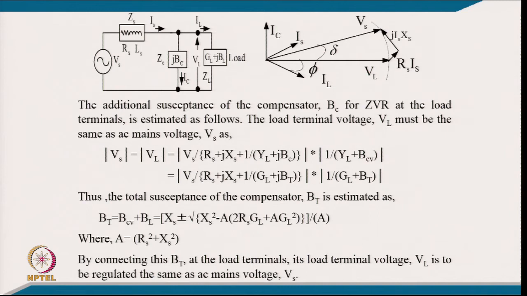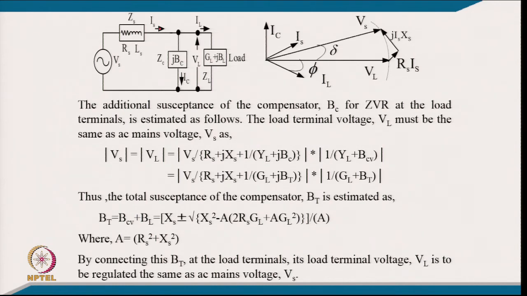So, VL will change, not the Vs. Vs is constant. So, VL will be accordingly changing and coming on this arc. That is possible for this here. We will need a little more reactive power compared to the power factor correction, because we have to compensate the drop of impedance. At unity power factor, we are not compensating the drop of the source impedance. We are making this current in phase with the voltage only, but we are not touching the voltage.